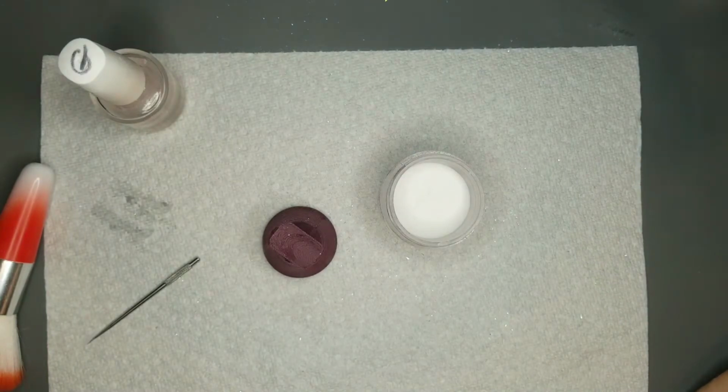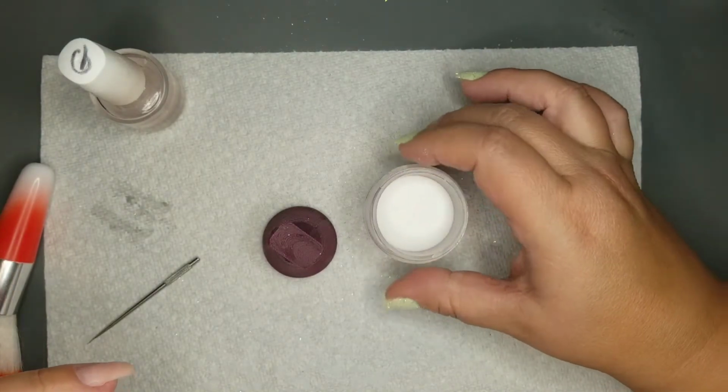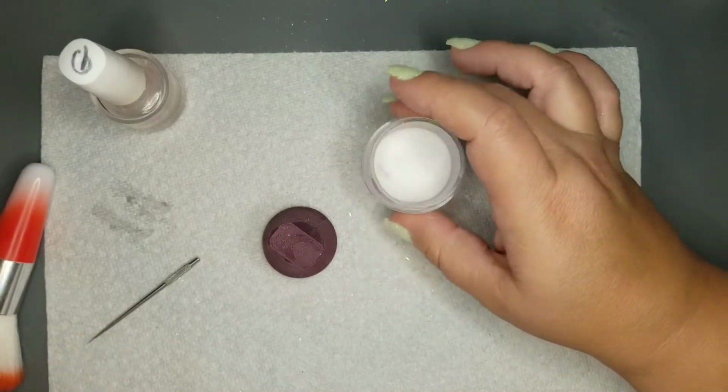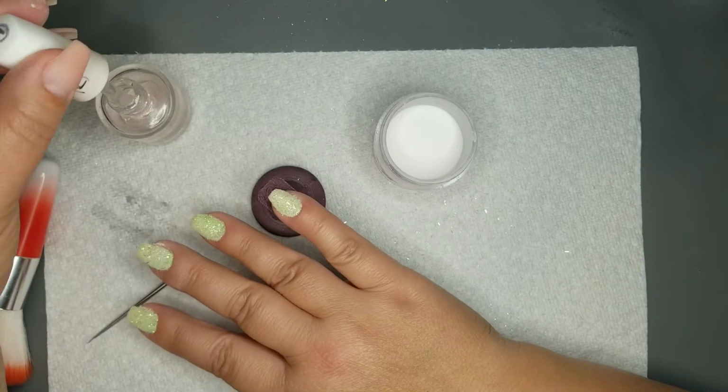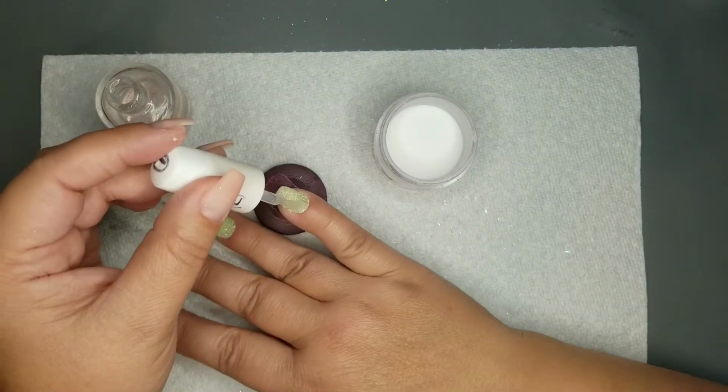Sorry, what I was doing there was just a really large glitter piece right on the top there, so I was just pulling that out so it didn't get on one of my nails.